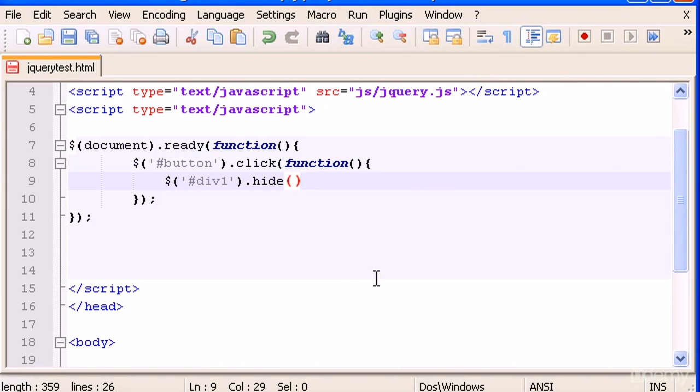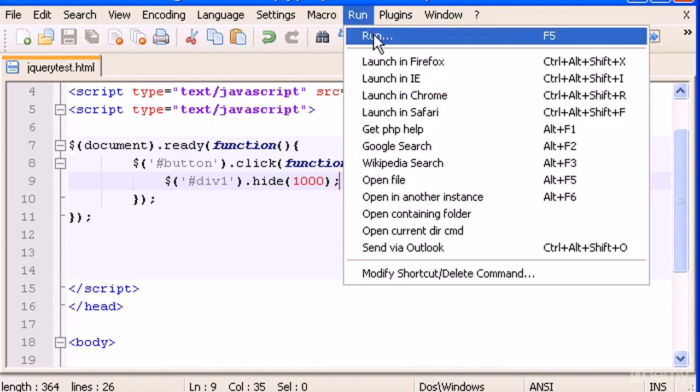Okay, and inside the parentheses of hide, let's type 1000. This is the speed at which you want to hide that selector. So let's put 1000, and let's save this, and let's see if this works.